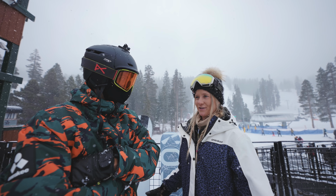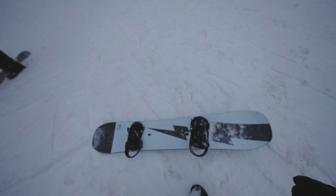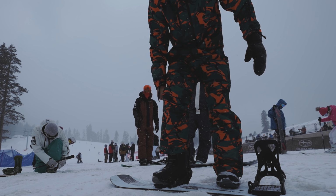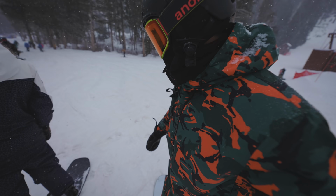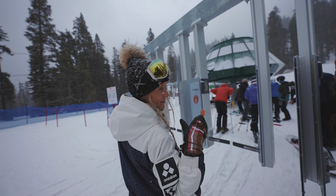What are we doing? I think the first move is let's get on the lift. Let's see how easily you put these bindings on. Done. Lead the way, Hannah. I don't know this place. Where are we going? First day, we might as well take you to the top.